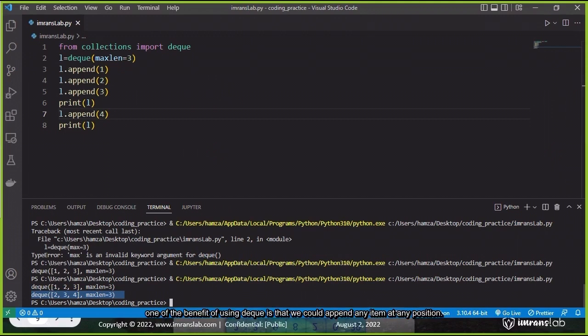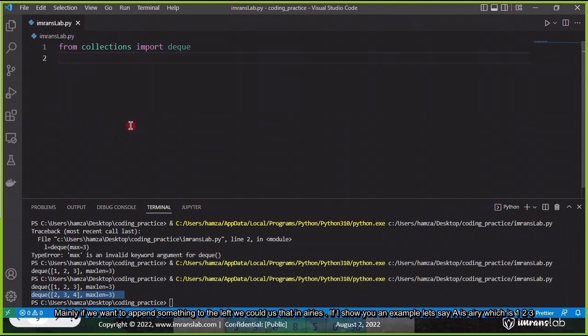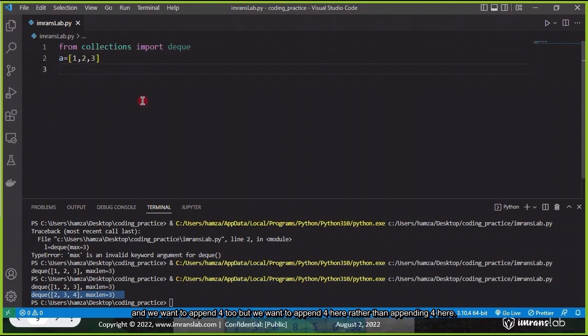Now, one of the benefits of using DQ is that we could append any item at any position. Mainly, if we want to append something to the left, we couldn't do that with arrays. If I show you an example, let's say A is an array which is 1, 2, 3, and we want to append 4 to it, but we want to append 4 here rather than appending 4 here.